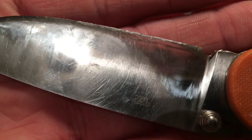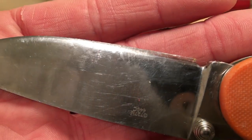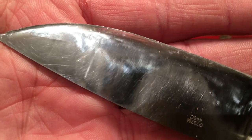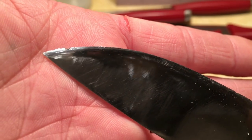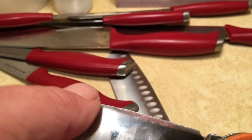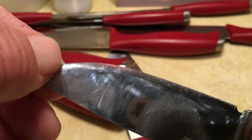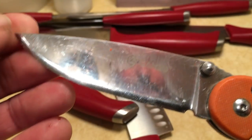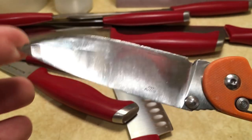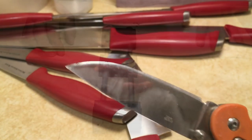Show you this edge, it's pretty jacked up. It's actually still sharp in a few spots. We're gonna get this taken care of though. Grind all that damage out and get a fresh edge.